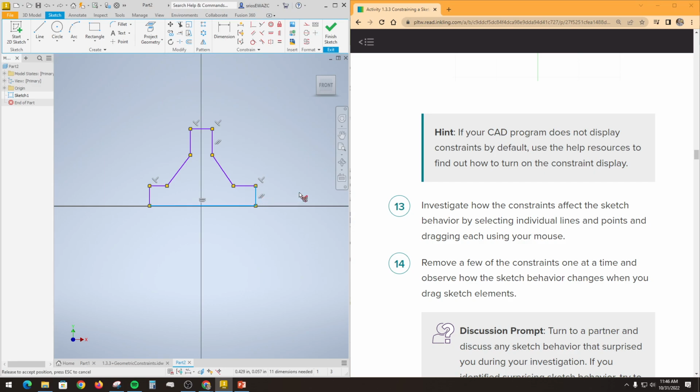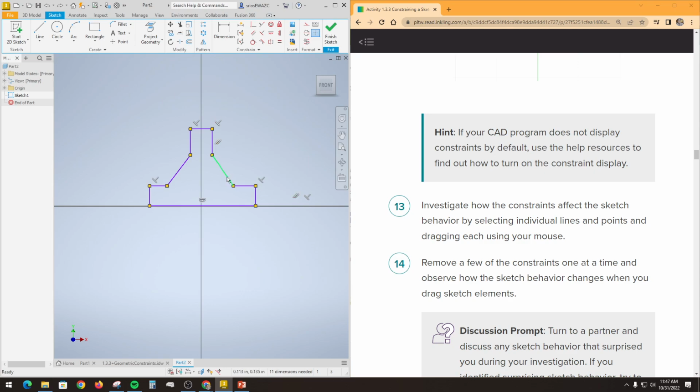I'm going to move this one, and I can move it only right and left. Undo. This one I can move up, and when I do that, the one on the left also moves. I can drag it down too, so this side also moves.